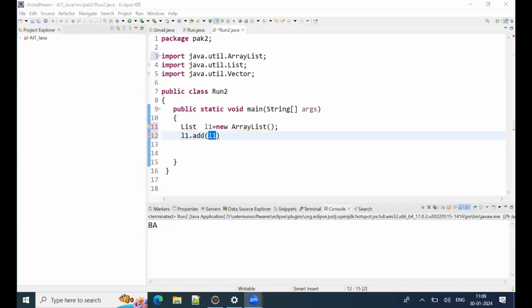L1 is equal to new ArrayList. Okay, so I'll add the data.